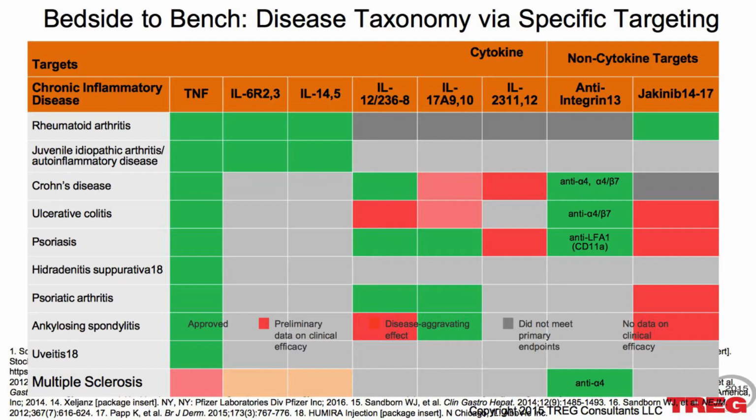But I think what is interesting about this slide, which comes from Georg Schätz and Ian's article, I believe, is that it started there. I had to update it. Well, that's it. We keep changing it all the time. Right. So we're changing those gray boxes to different colors as the information rolls in. So to me, that's the next most surprising part of this. And maybe at some point we fill in all these boxes with the right answers, whether they definitely don't work or whether they clearly have promise.